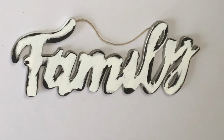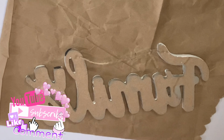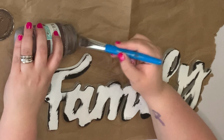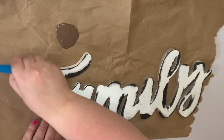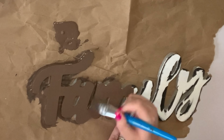So you guys, this family plaque sign that I got from the Dollar Tree back in fall season, as you can see, it's been painted. It's actually been painted twice before this. And I just could not make it match. Any color I painted it, any way I styled it, I just never liked it. So finally, third time's a charm, I figured out what I need to do with it, and I'm so excited for you to see the end result.